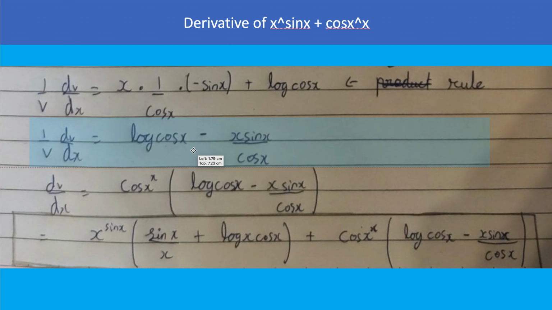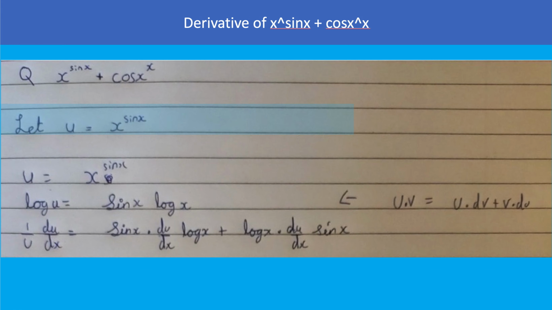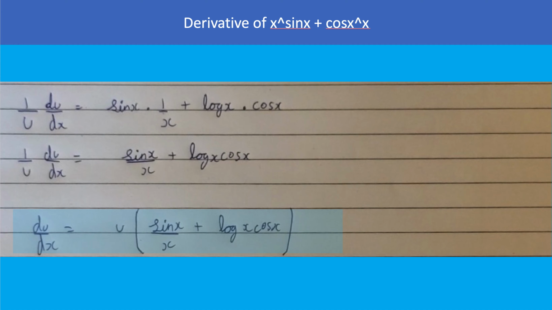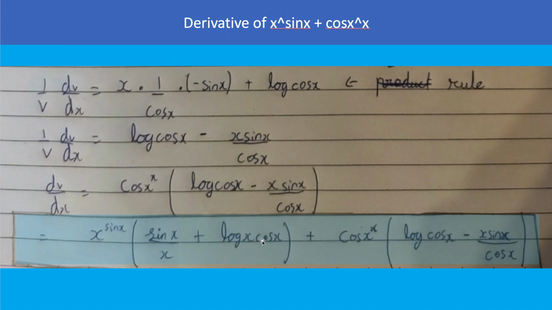Now again you cross multiply the v into the right hand side and resubstitute the value, and then you just write your whole equation, the first part for the solution for the first term which we got, which is here, and this term you resubstitute the values and you get your final answer.